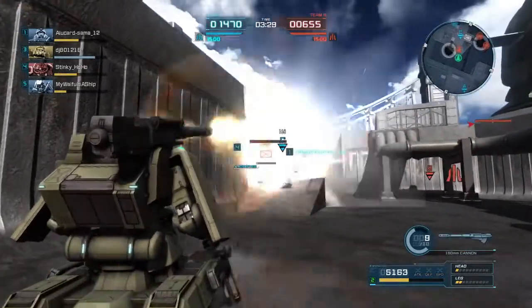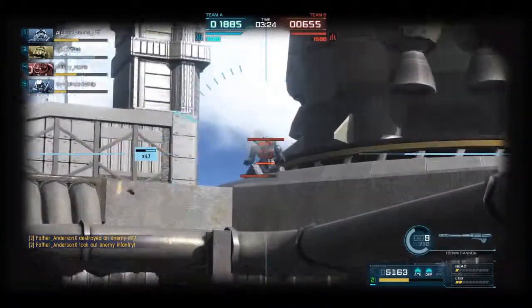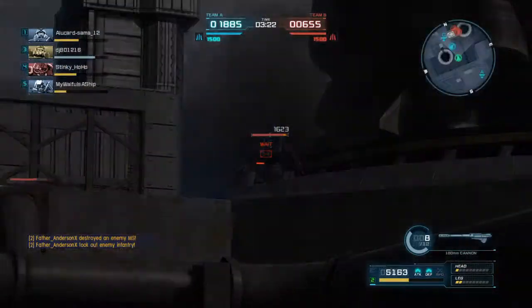And now Alucard and I are going to tag team. Oh, I do get a kill. I kind of took it from Alucard, although I think I did most of the damage. Shot the gun tank in the shoulder.